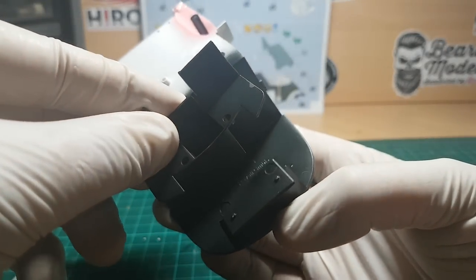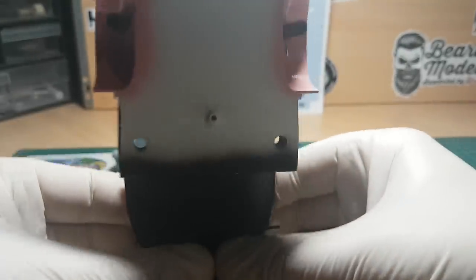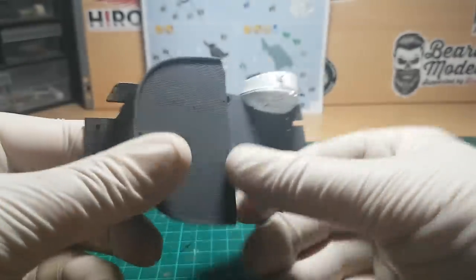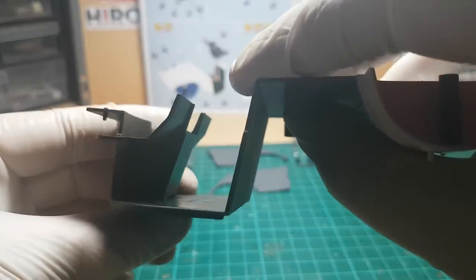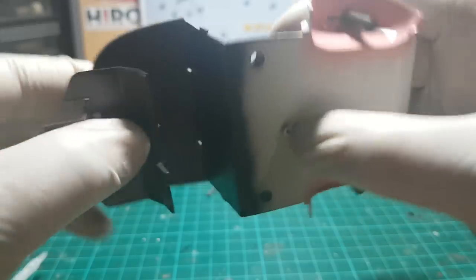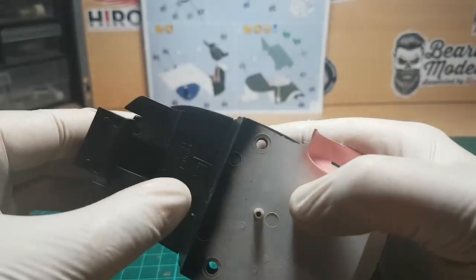So, does that go like that? Yes, it does. Just got to push it down nicely. There we go. Make sure it's a nice tight finish. That'll do. About as tight as it's going to go, I think. There's a little space up there, but I don't think I can get rid of that.